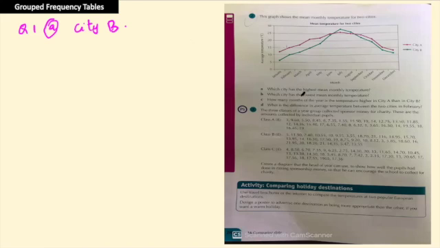Next question is, which city has the lowest mean monthly temperature? From all the points, the lowest point is here, which is close to 5, and it is with city B. So the lowest temperature and highest temperature, both of them are in city B. How many months of the year is the temperature higher in city A than in city B? This is higher than the green point, 1, 2, 3, 4, 5, 6. Not this, 7, 8, 9, 10. So it is 10 months.